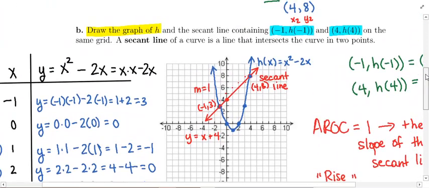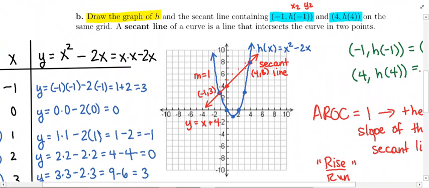All right, so this was a long example. Again, you were shown how to compute an average rate of change of a function between two x values. And then in parts B and C, we try to interpret it. So if you graph out the original curve and you look at the 2 points on the curve associated with the given x values, the 2 x values you're interested in, and you draw a line through those 2 points on the graph, you end up with a secant line. The slope of the secant line is the same thing as the average rate of change.